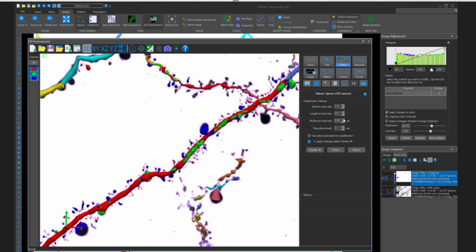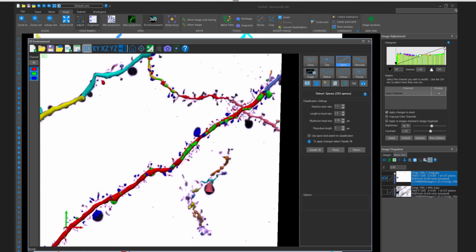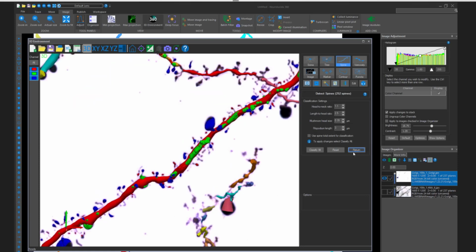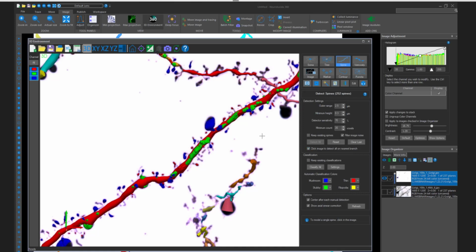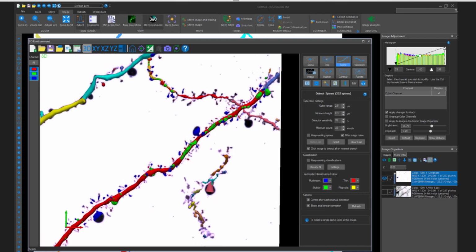So a long-winded way of me saying, if you're working with data and the classification scheme doesn't seem to be fitting what's going on here, you are always privy to change this yourself. You can absolutely do that and make sure that these classifications will fit for you and for your work, so that your mushrooms are being classified properly, so that your stubbies, your thins and filopodia are all there. But also we're willing and capable of working with a bunch of different data sets, whether you're working in mouse, marmoset, human, rat, you name it, we'll be able to work with it.